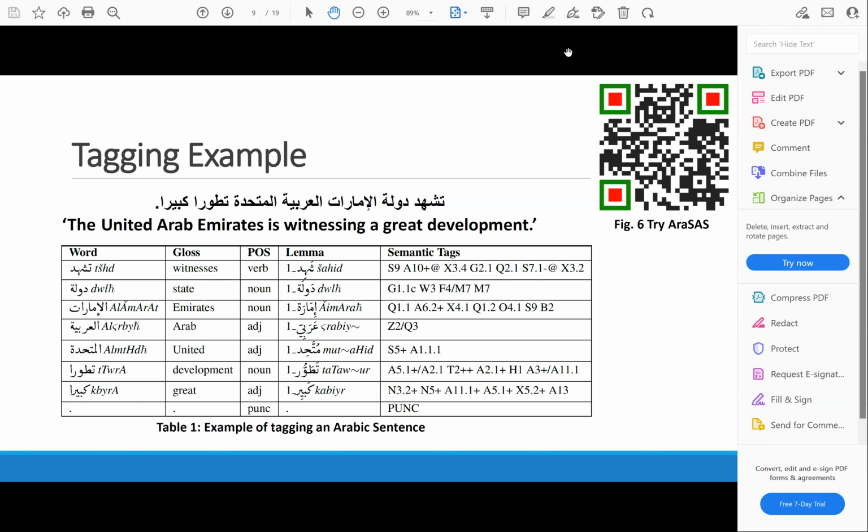You'll see pluses and minuses. I think Paul there is the best one to explain what those are, so maybe ask him after the talk, but I think it has something to do with usage. You're looking at Al-Muttahida, so United. What is the meaning of S5 and A1.1? I don't memorize it, so I'll have to see if Paul knows, then he can help us. I'll come back to that.